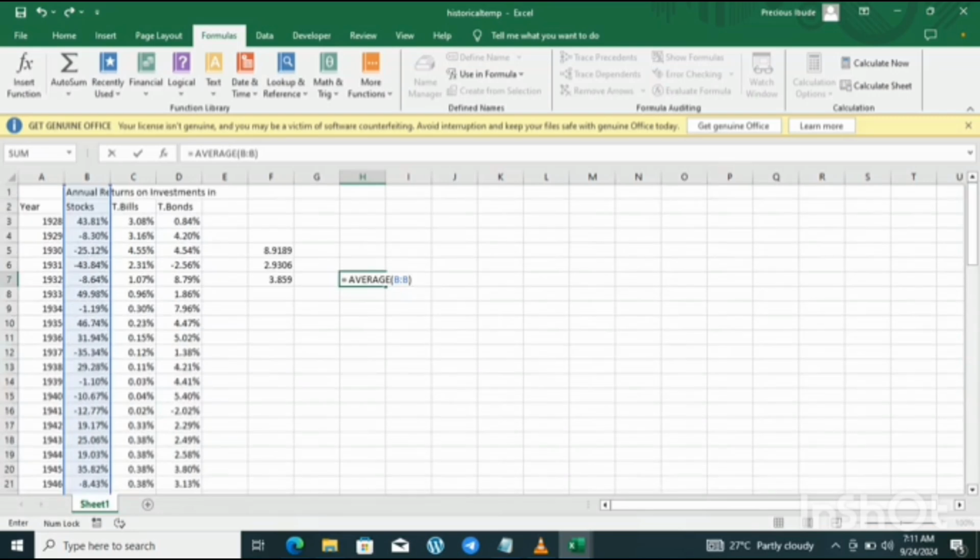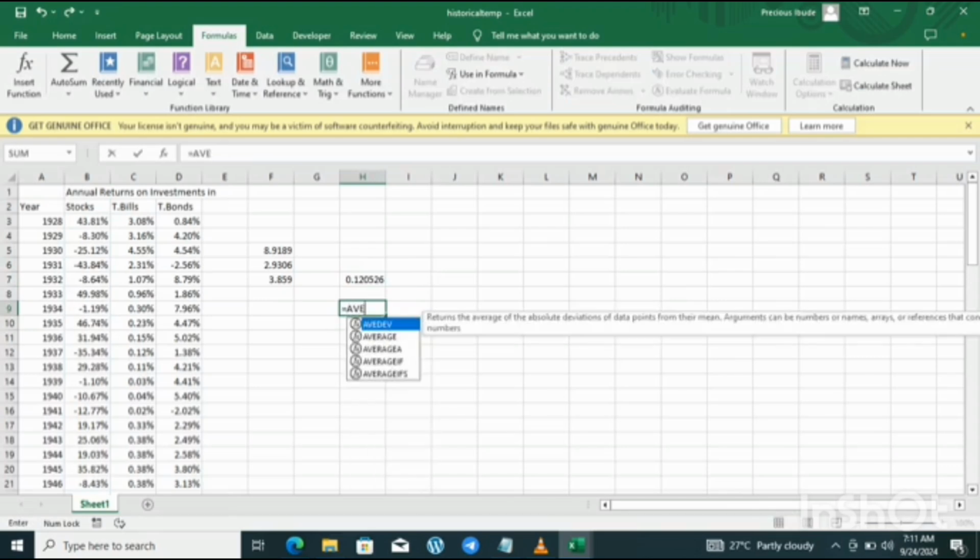And if I press enter, it's supposed to give me the average of everything. Naturally it's not supposed to give us the average because of the letters. Okay, let me try something. So let's say average.